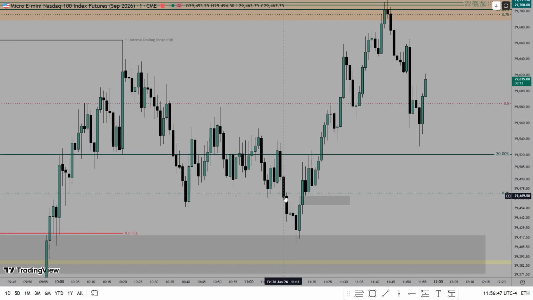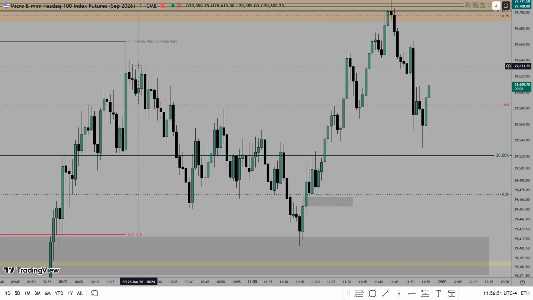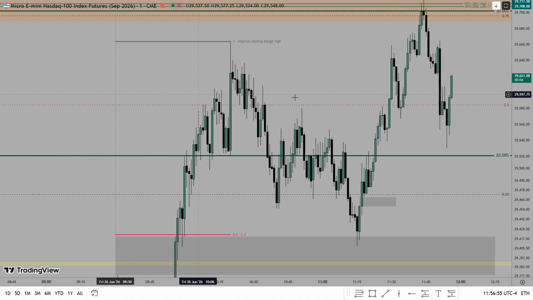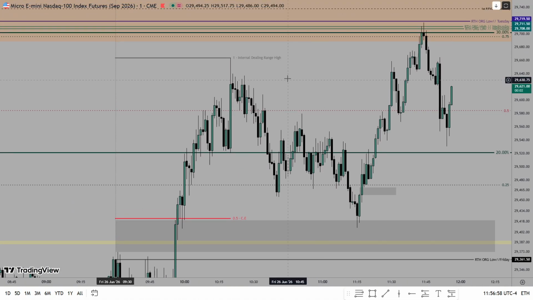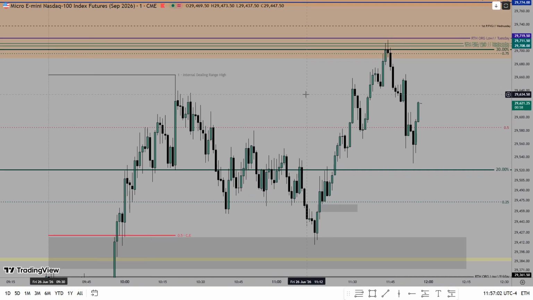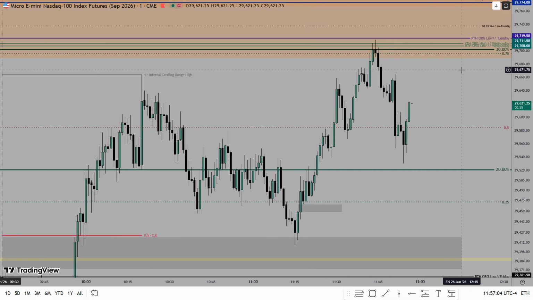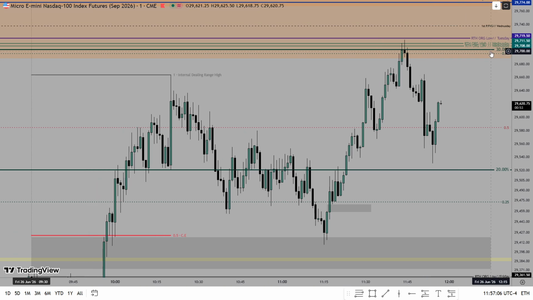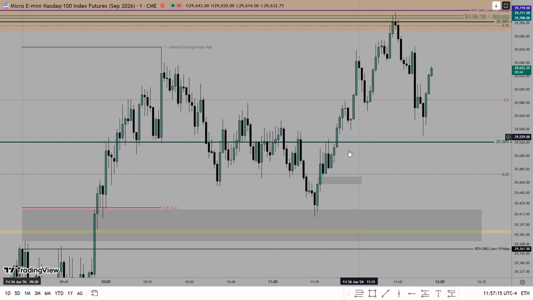And another indication that price wants to move higher is that price formed these equal highs. These are relative equal highs, as well as I told you earlier in this video that price would likely trade to this 30% of this weekly range, and it did so, and it has done the objective of today, but I didn't get any fill from here.